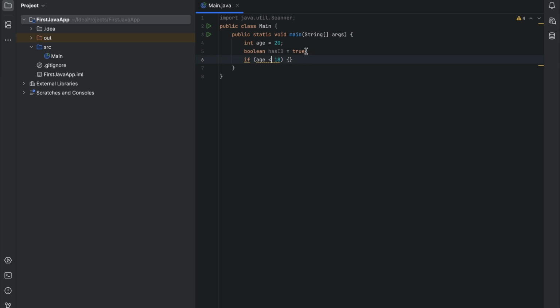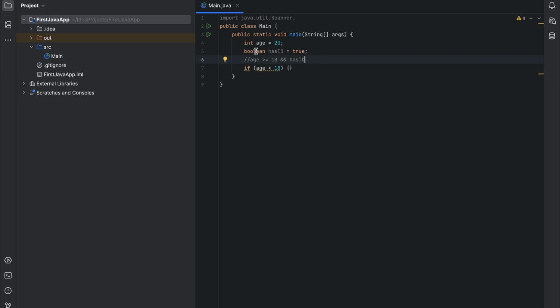So since we're checking if the age is greater than 18 and I have an ID card, just listen to my statement. If age is greater than 18 and I have an ID card, so I'm saying if age is greater or equal 18, that is the limit for entering, then we say plus or and I have an ID card, which means hasID. Okay, I don't know if you're getting this. So this on its own is a statement in code.